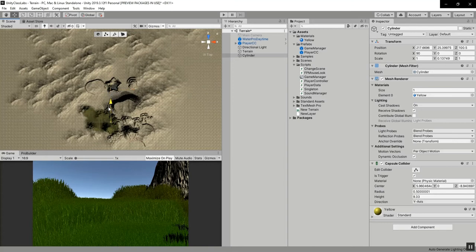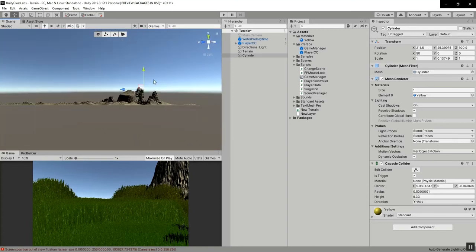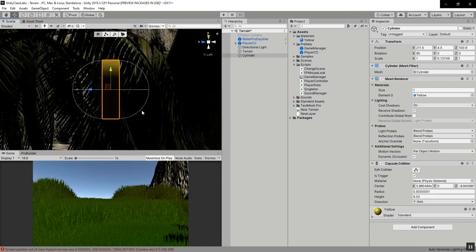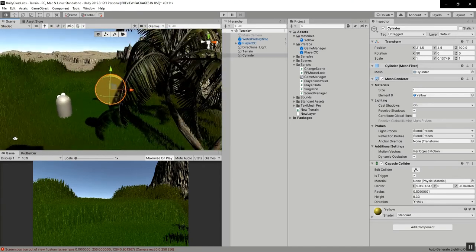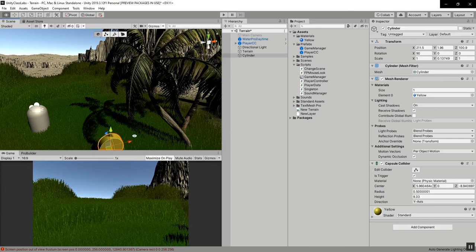So move it out here, go in this view here, press F to focus in. I just want to see where it is in relationship to our player at the moment, and it looks like it's right in his general vicinity.